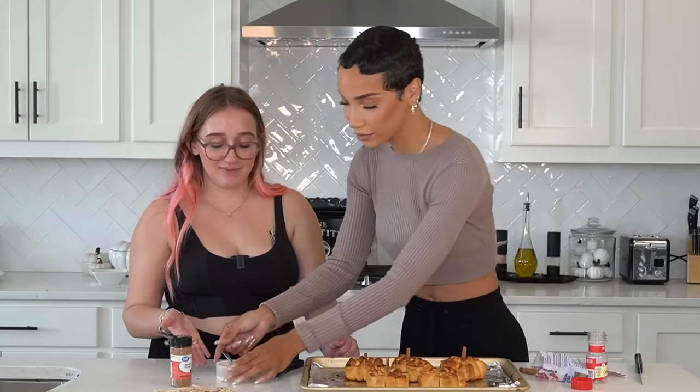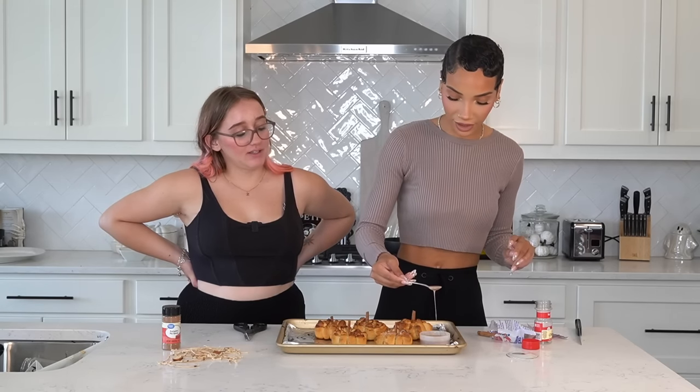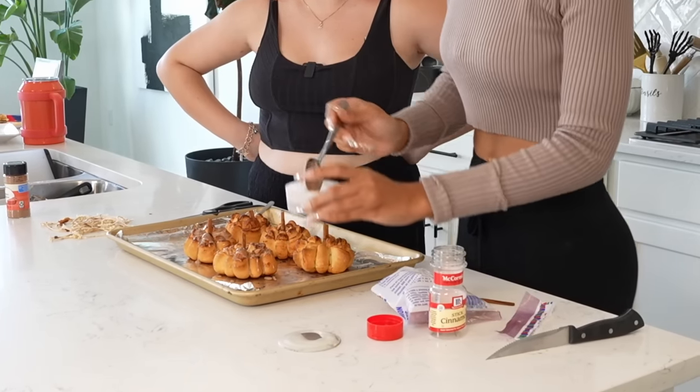Okay, and then we have our pumpkin spice glaze. So she was doing it like this, which, in real life, you probably want more than that, but this looks cuter. You don't drench it. Wow.